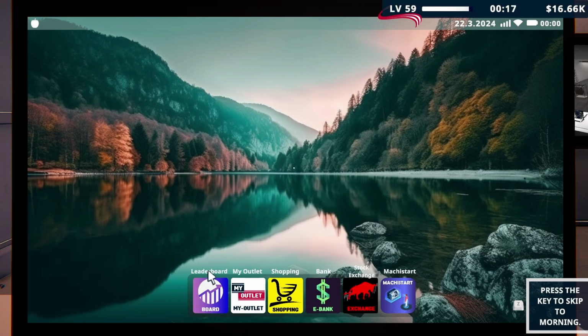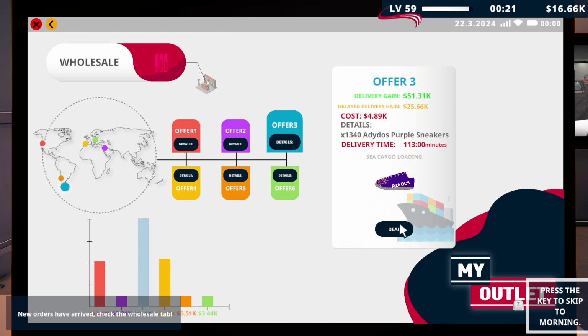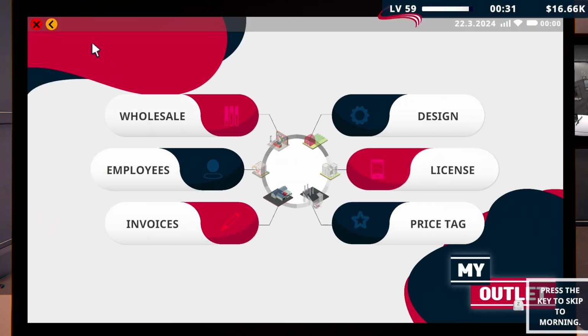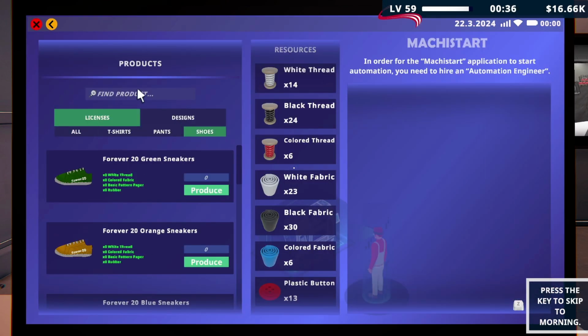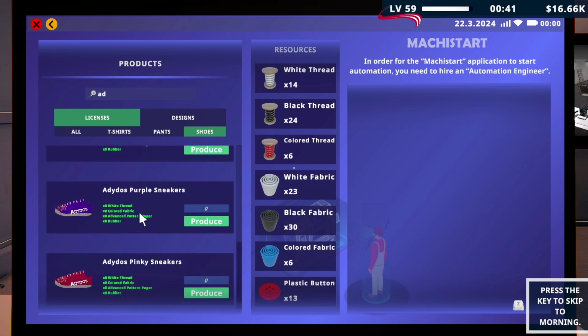So we just went past midnight here. Let's look at the wholesale orders. Let's get an order here and let's get started with it. So we need 134 of the Adidas purple sneakers. Didn't really want to get out of there. Alright, so for the Adidas purple sneakers, we are going to need white thread, colored fabric, advanced pattern paper, and rubber.